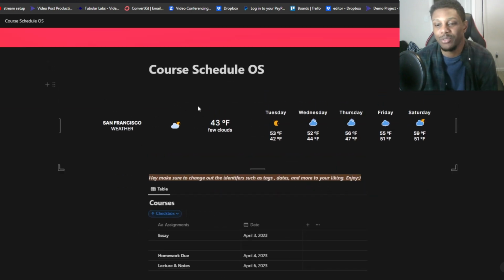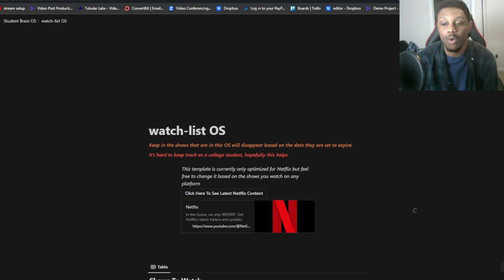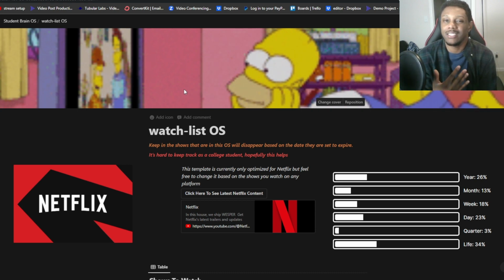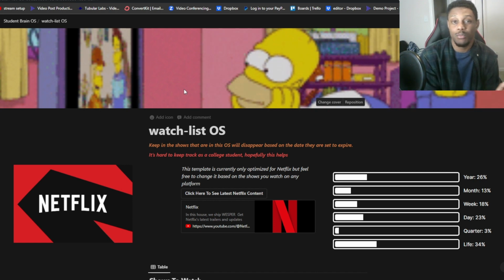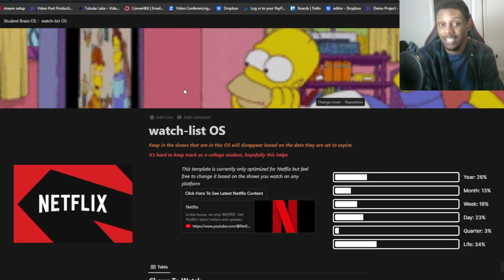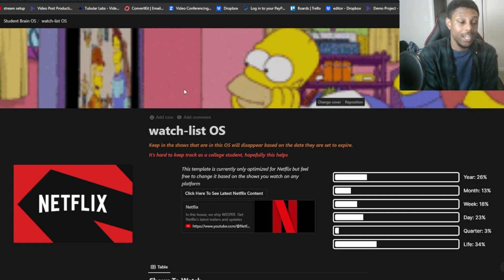And I know it gets so confusing. You can also use this for arranging other things. I've been working on something pretty cool that I'm going to show you real quick. I've been working on a watch OS. A watch list OS is pretty much like what it sounds like. Basically, this system will track what you watch on Netflix, will track your shows, and then it'll basically make the data disappear based on what is going to leave the platform. So you could put it in a schedule. Well, this piece of content is only going to be on Netflix for 30 days. That way you remember, hey, I have to watch that.